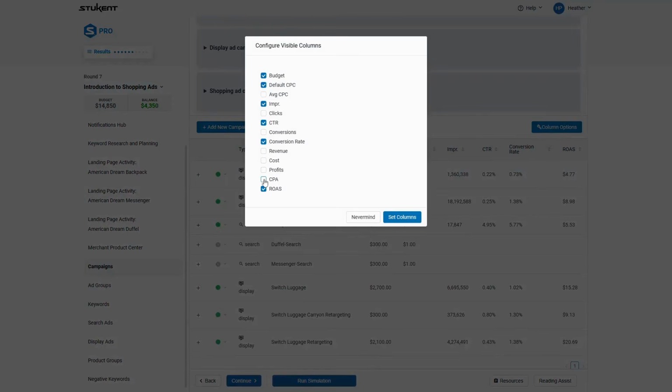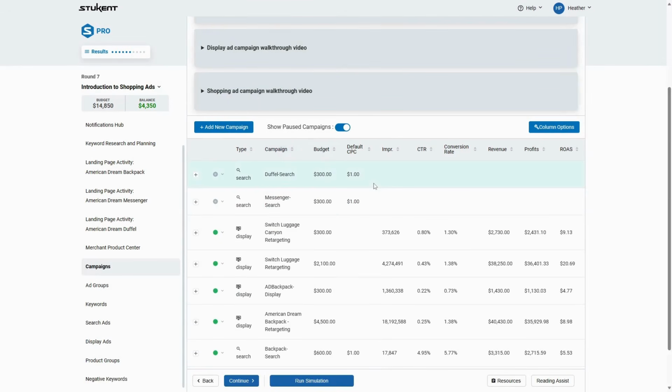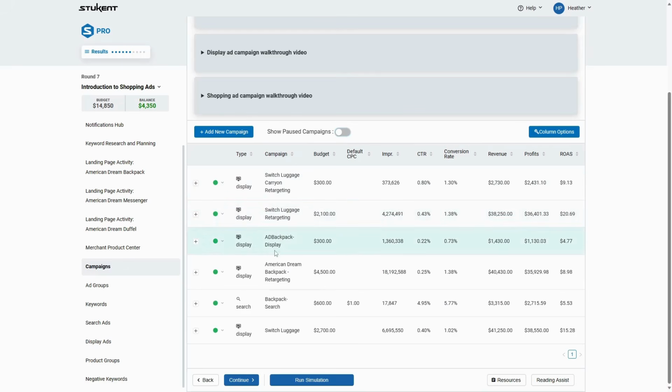Remember, I want to look at my revenue and my profit, and I want to see how they were comparing. So what happened? I had my switch luggage retargeting, and look at that. It was the best so far that I've had. It had the highest conversion rate.